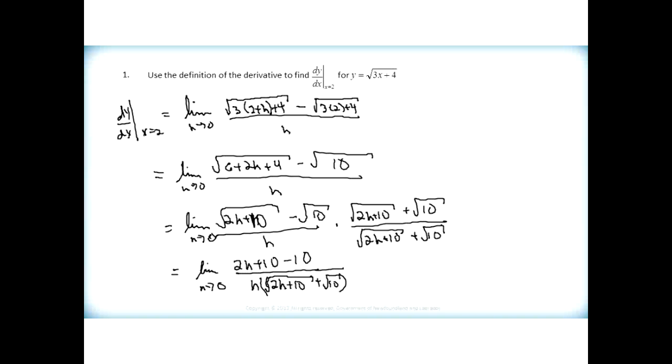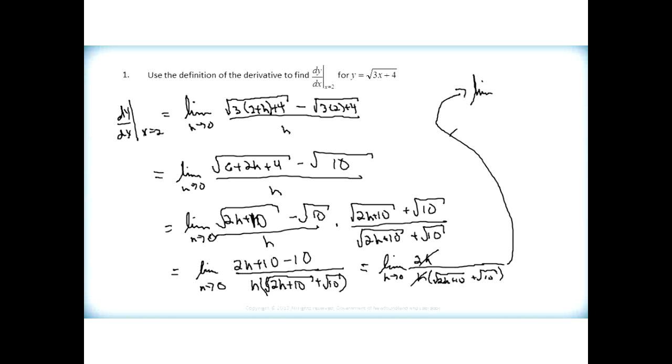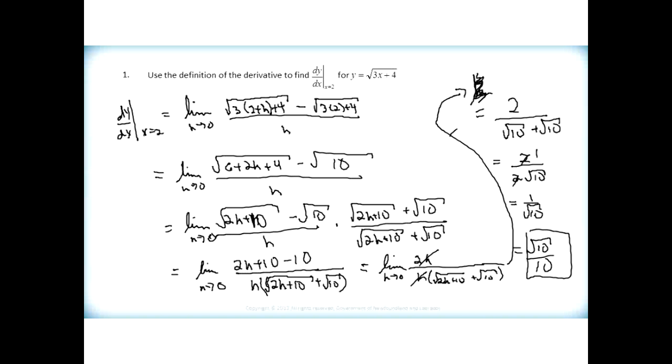And so we put all that stuff together, and it's going to give us the limit as h approaches 0 of 2h over h times all that crazy radical stuff again, the square root of 2h plus 10 plus the square root of 10. And canceling out the h's, we can now fill in the 0 and see what this works out to be for us. So we don't need our limit anymore. This will be equal to 2 divided by 2 times 0 plus the square root of 10, which is just the square root of 10, plus another square root of 10. So this will be 2 over 2 root 10, which is 1 over square root 10, which when rationalized gives us root 10 over 10. Okay, and then we've got the value of our derivative taken care of.